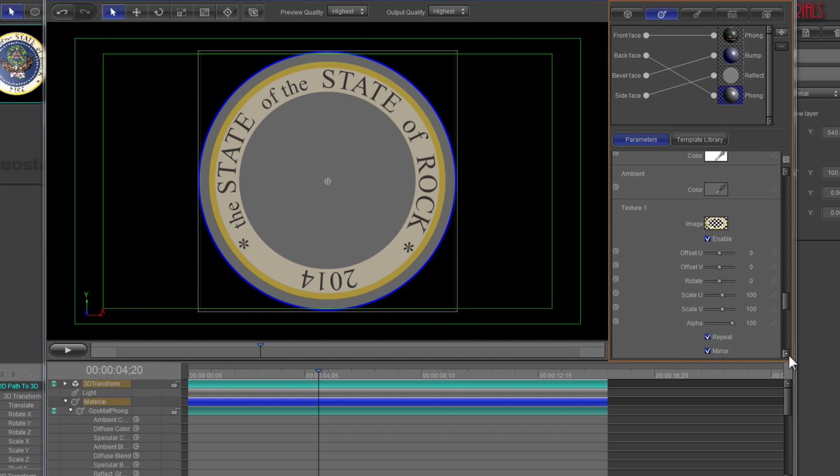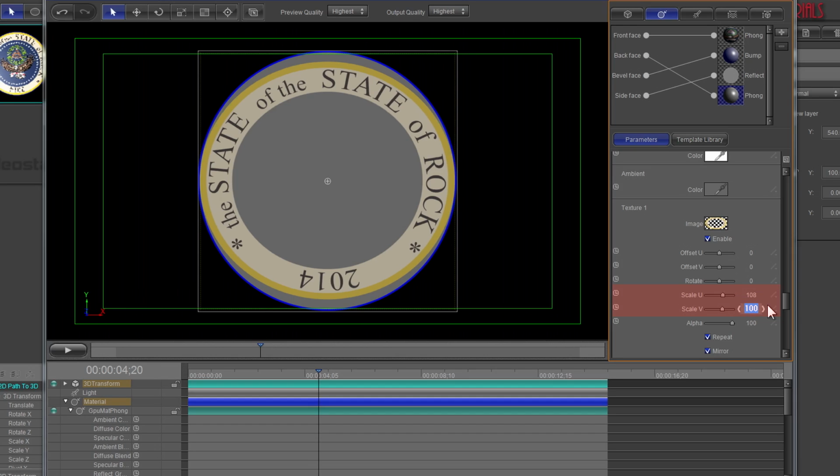Just remember, we are using a reversed image on the back side of an object. This would be the equivalent to the normal file on the front side. The only time that you have to use a separate file is when you are applying animation and you don't want the back image to be reversed. With this file, all we have to do is change the Scale U and Scale V settings to 108. With the proper facing image, there isn't a need for offset changes.